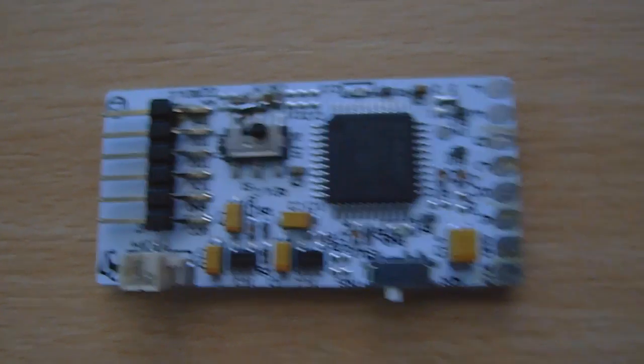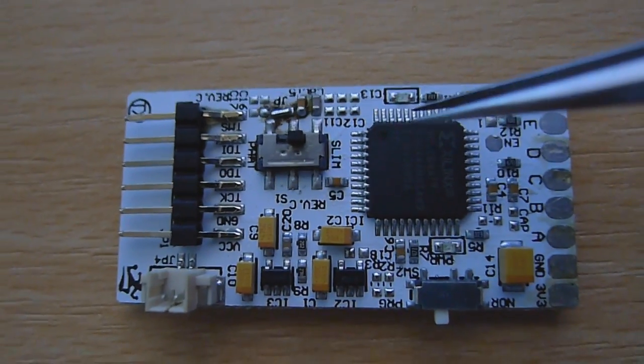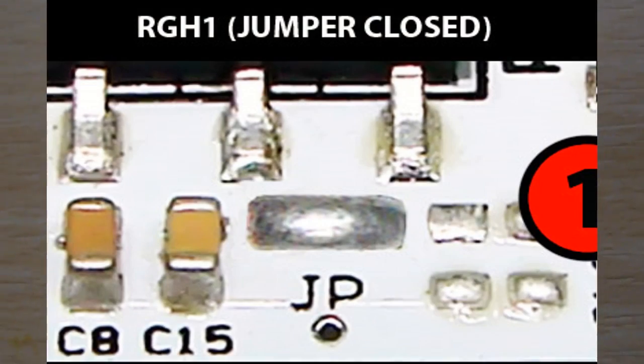Okay guys, so now we have to prep the Coolrunner. In order to do that, this is the hardware part that I was talking about. We need to set this up for RGH1. Now I'll put images up on screen of what you have to do with a Coolrunner. If you're using a CR3 light, I don't believe you have to do this, but for a Coolrunner you do.